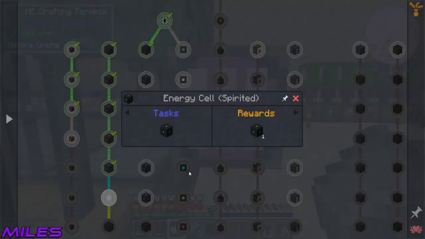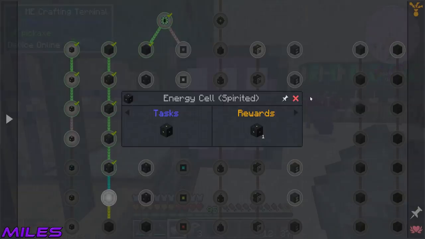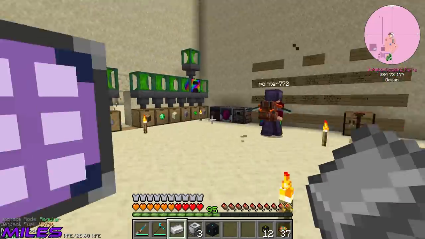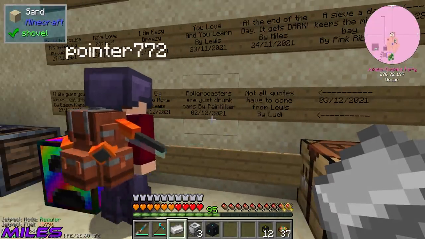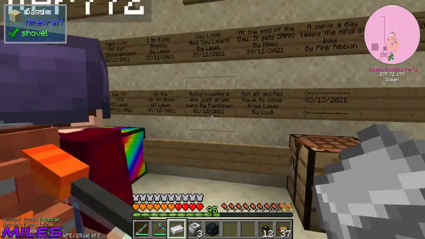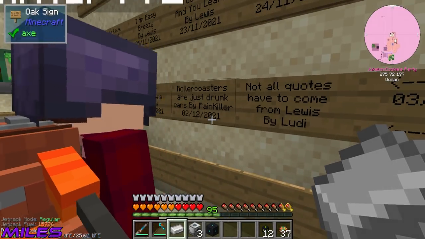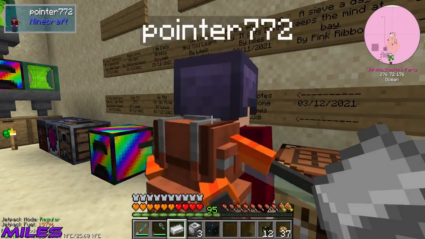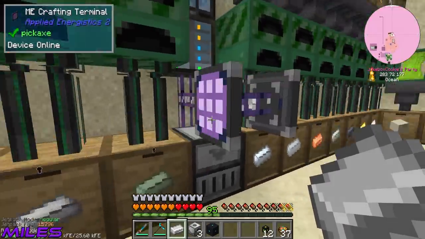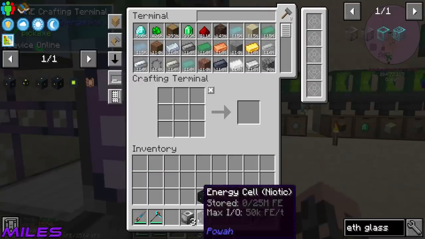Oh, Miles, you just brought up something I was going to forget. Quote of the day. Let's take a look. Yeah, there's some new ones. It's been a couple of days, right? So the last one that I did was Go Big or Go Home on the 1st of the 12th, 2021. Next one, on the 2nd, Rollercoaster Just Drunk Cars by Painkiller. There we go. And not all quotes have to come from Lewis, by Luddy. And that was on the 3rd of the 12th, 2021.